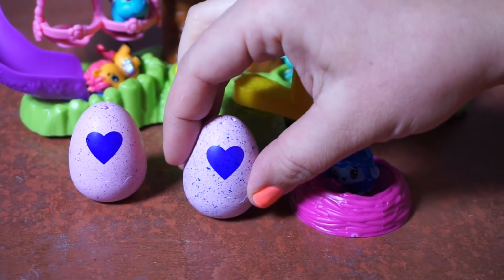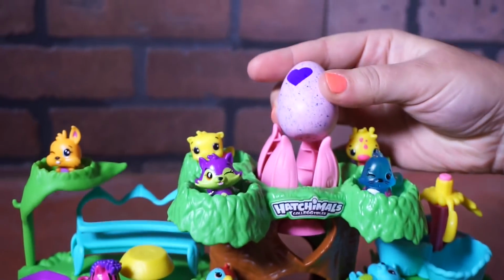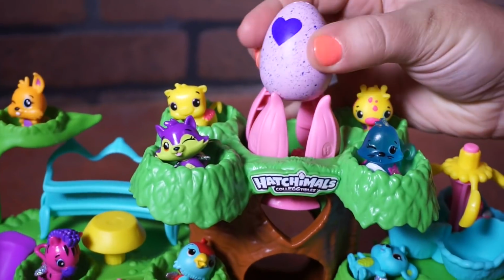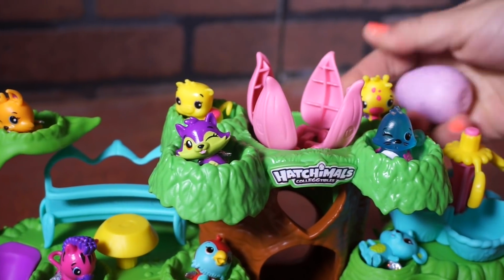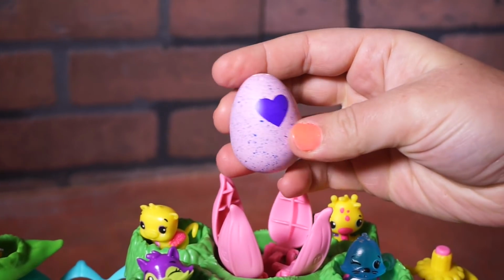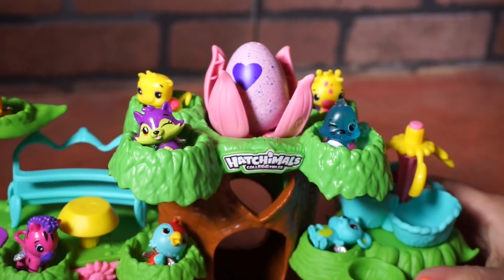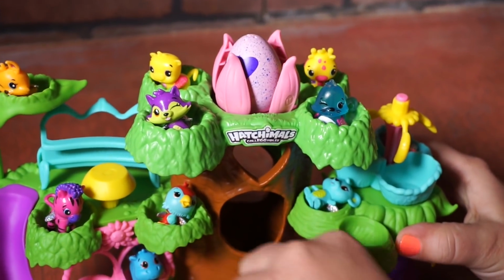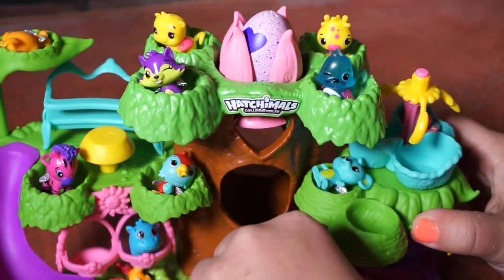So I'm gonna go ahead and hatch this one up here in the hatchery. I need to open it up a little bit more so the little guy can get in there. Okay, there we go. All right, so this is gonna be from season... Ooh. So there's gonna be some new Hatchimals in here. I'm pretty excited. Me too. This is the last two ones.